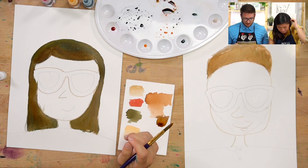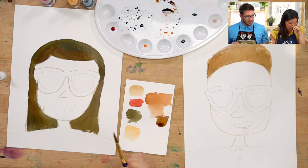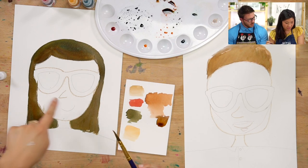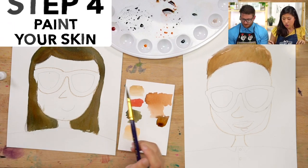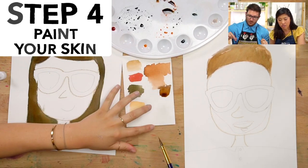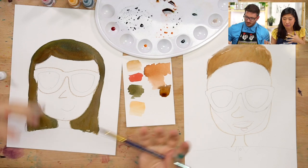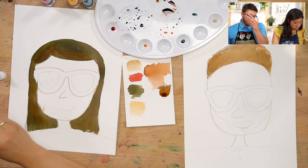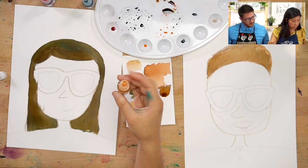Pretty accurate. Does this look like me? Okay. Sweet. Now, next step is we are going to do our face, so our skin. So this is where I want you to, again, get out a scratch piece of paper and you're gonna experiment and mix a few different colors. So what may help to start with is think of yellow as your base.